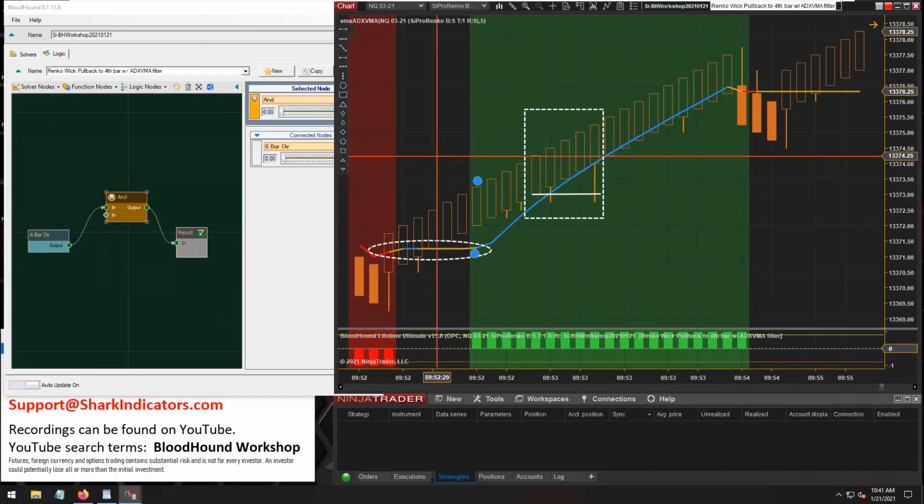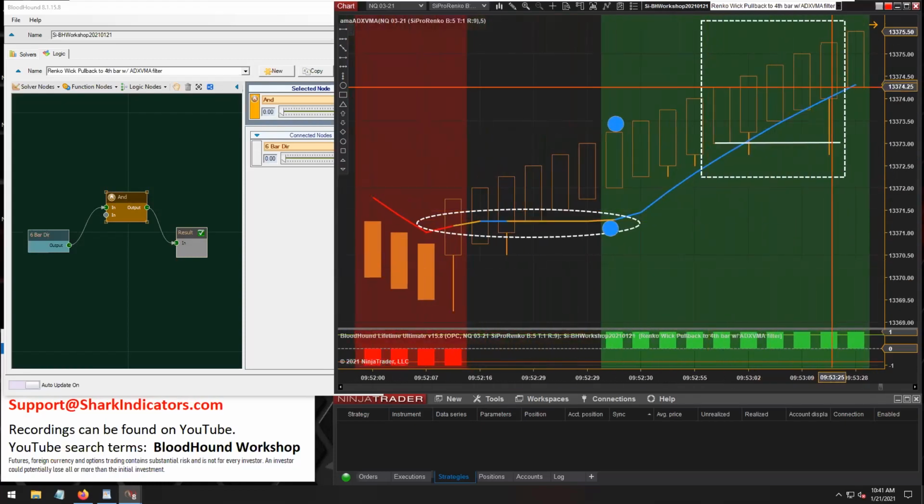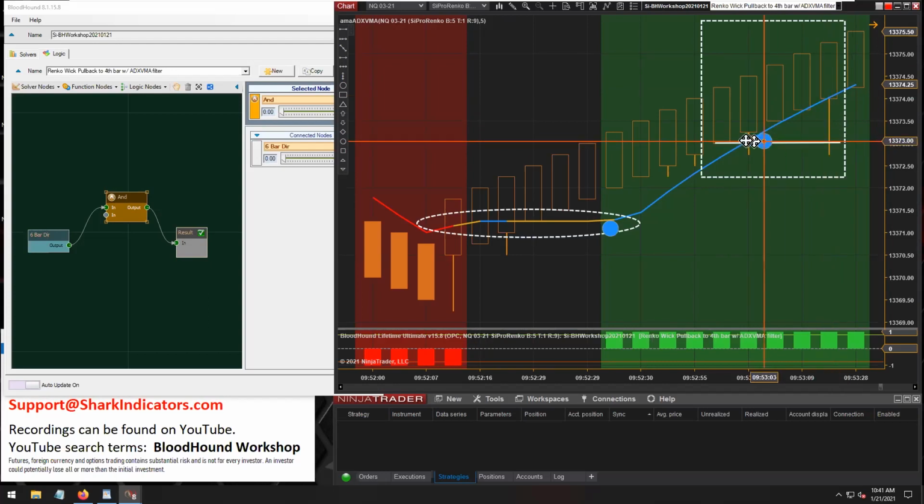And so now what we need is this triggering condition, where when price pulls back past the low price of 4 bars back, as soon as price pulls back here, our signal actually gets triggered there, right?